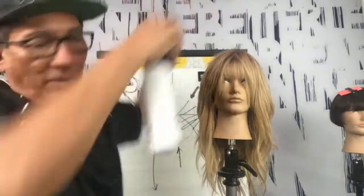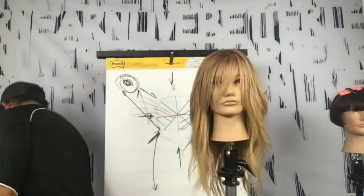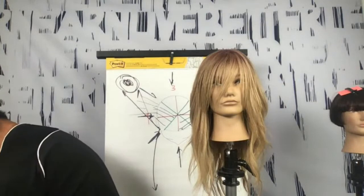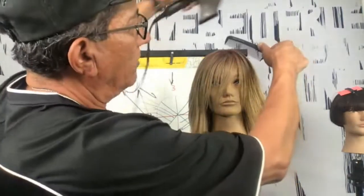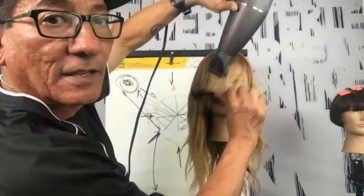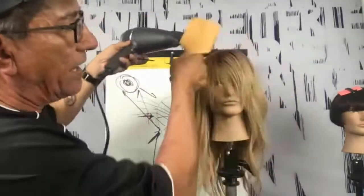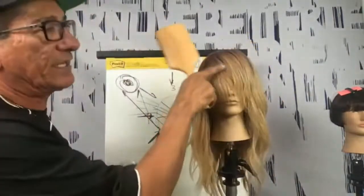Just spritz that down. What the water is going to do is get that to lay down, but now you need to go in and blow dry it. By blow drying this every morning, you're going to be able to control the erratic area. What you're going to use to blow dry is a comb. The reason you're using a comb is because it gets down to that scalp area. See that? Whereas if I used a paddle brush, it's too high. I'm working twice as hard to control that. Is this making sense, guys?